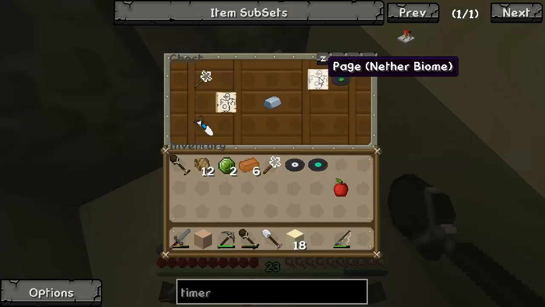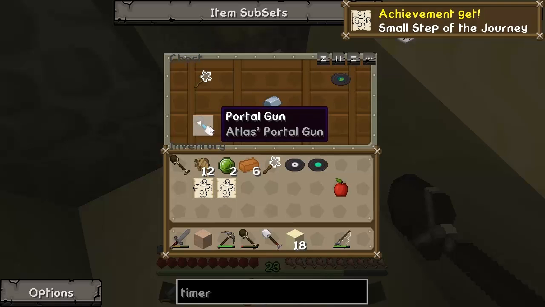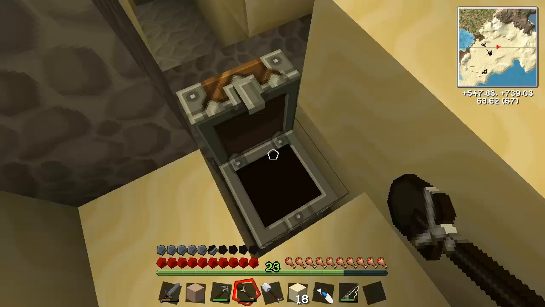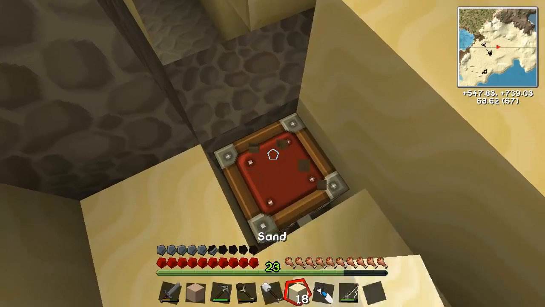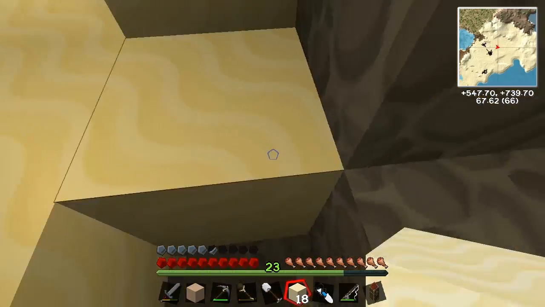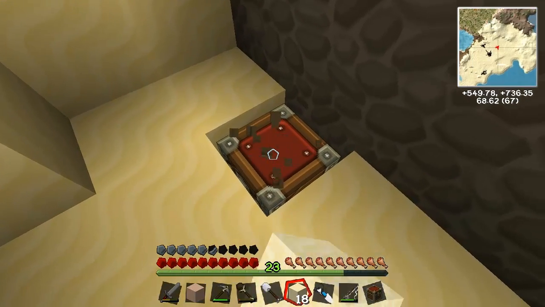We got here. Oh, pages. Well, that's good. We need pages. So we've got another page, a quagmire biome. Holy shit. And a portal gun and another builder's wand. I don't know what those do. Iron. Well, that's cool. And ward. All right. I'll take it. I can use them. Let's take these with me. I always steal the chest. We can come back for the mossy at a later date.